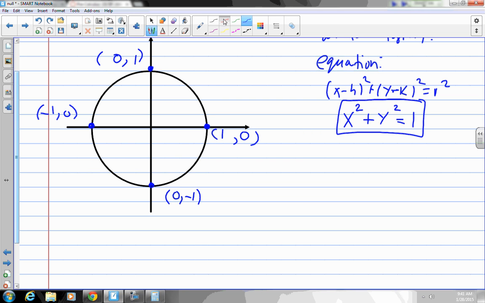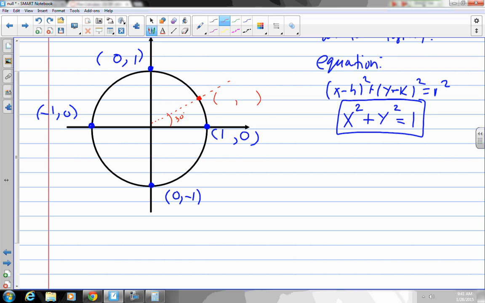Well, now I want to do something. I want to get more points on this circle. I want to kind of draw a little line that forms, let's say, a 30-degree angle here. Okay? And at some point, that line intersects the circle over there. I want us to find the coordinates of that. Oh yeah, we can do that.